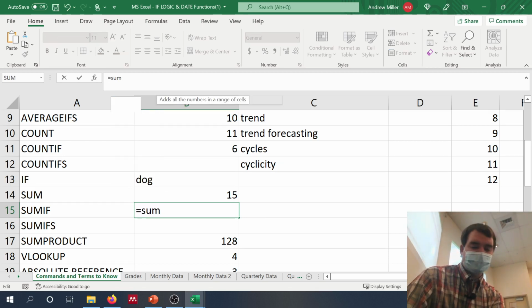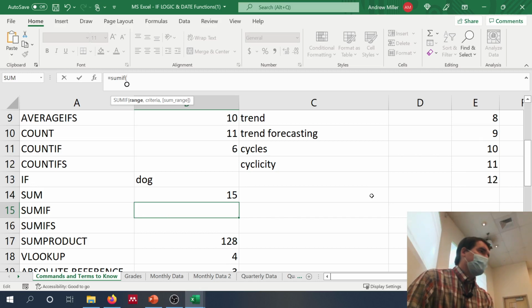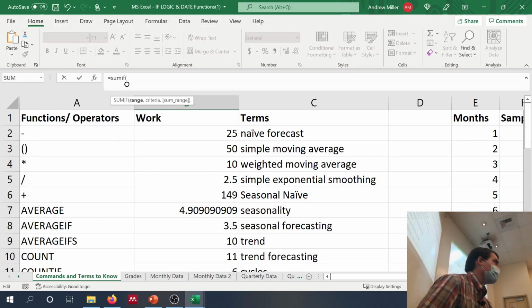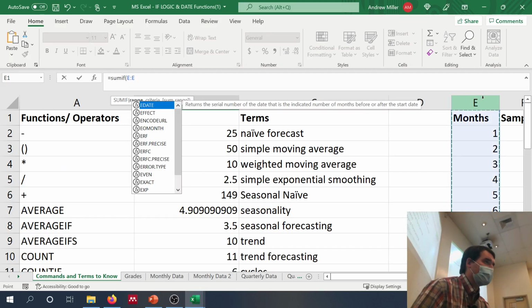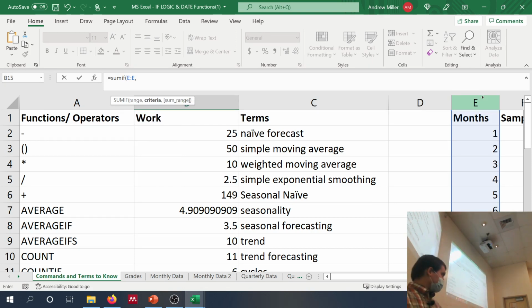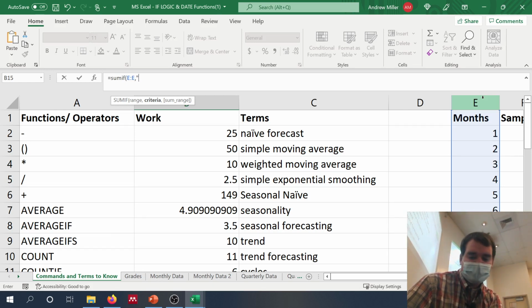So we're going to use our good friend SUMIF. Again, first, we're getting the range. That's where the condition will be tested. So we're going to test it in the E column. Someone throw me your favorite number 1 through 12. Okay, heard 4 first. Let's add if it's greater than 4.